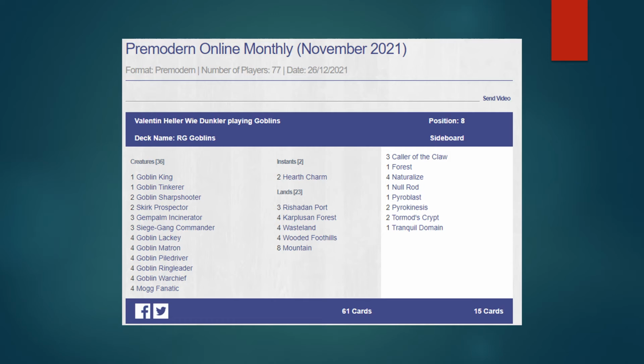Well, actually, let's see. That's only one Pyroblast. If I'm playing red-green Goblins, I definitely like at least 2 to 3 Pyroblasts, depending on your metagame, of course. Just because it's such a good card against the blue decks.